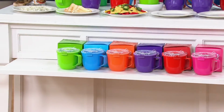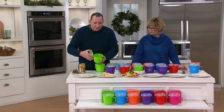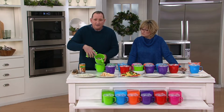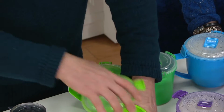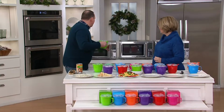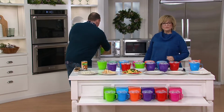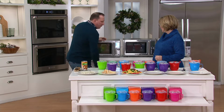And you can cook in here. So I've actually got some shrimp inside of here with some sliced garlic and a little bit of olive oil, and I'm going to put this in for about 4 minutes. So we'll be able to pull this out. Okay, let me just put this in here. All right. Depending on your microwave, 3.5, 4 minutes. I'll do this for right about 4. I'll press start there. We'll pull this out right at the end.